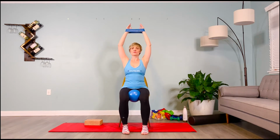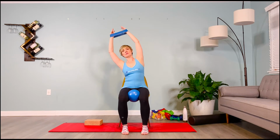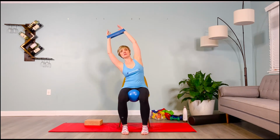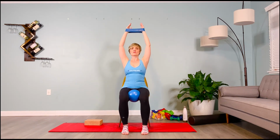Exhale to bend. Hold. I'm going to give you some checkpoints. Imagine my hands on your shoulder blades. Try to press your back ribs into my hands, engaging the upper back. Plug the shoulders down. Soften the front ribs towards the back ribs, and then again, press the back ribs into my hands. Bring yourself back up to center on your next inhale.